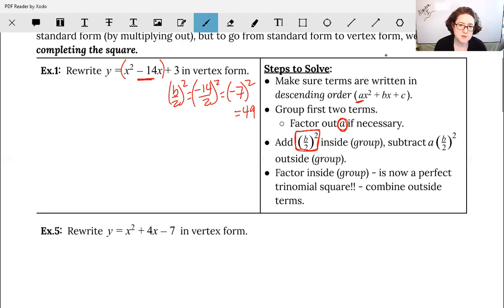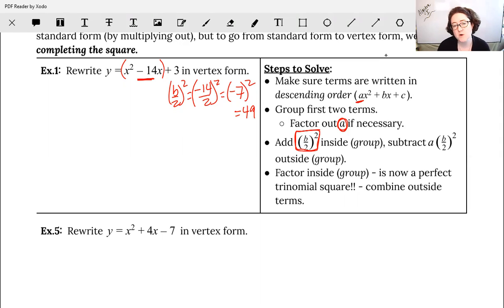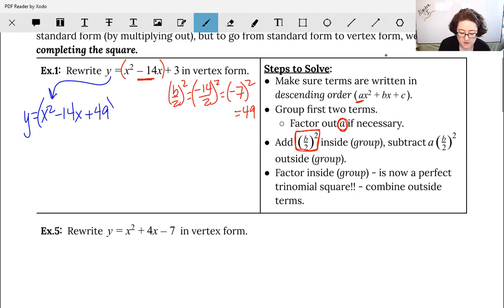To change up this equation, I'm going to rewrite it with a 49 in the mix, so it looks like x squared - 14x + 49. The problem is I can't randomly add something into an equation. If I add that value in, I have to subtract it out somewhere else. So I still have the plus 3, and I'm going to subtract that 49, and that evens everything out. If you add something and subtract it on the same side, those values cancel each other out. I'm changing what this looks like, not what any of the constants are worth.